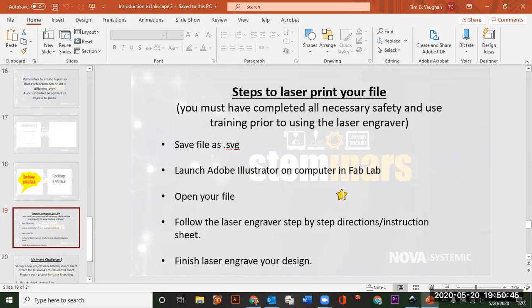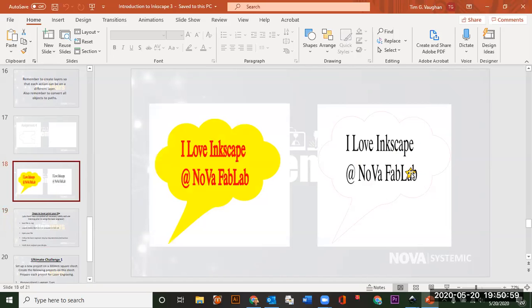And then you can make modifications. You tell it what material you want. If you want cardboard or wood or acrylic, you have to do those settings in the driver for the laser, and it just hits print from there. Something like this, maybe it'll take less than 5 minutes to cut it out and engrave it.